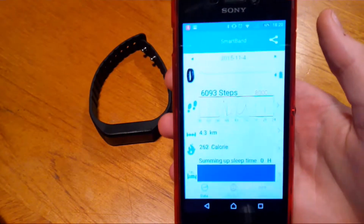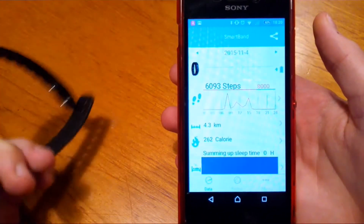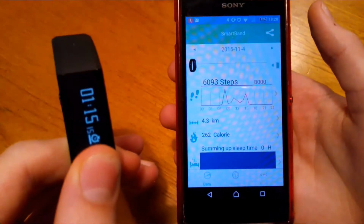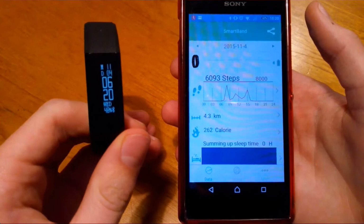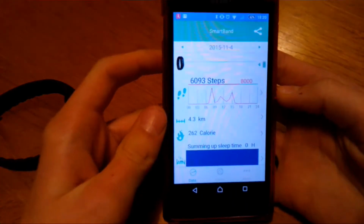So I now have the app open on the phone. So we'll just take a look at the app. Now when we have a look here on the watch, you can see there's a little Bluetooth icon towards the bottom, just there. And that means we are connected.